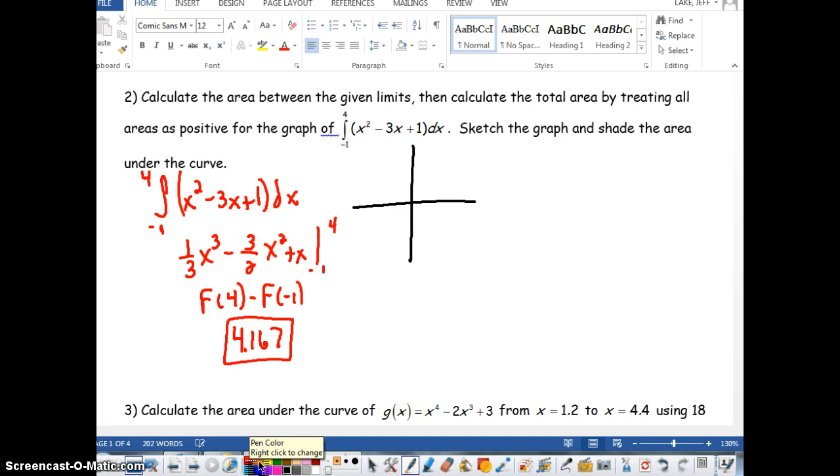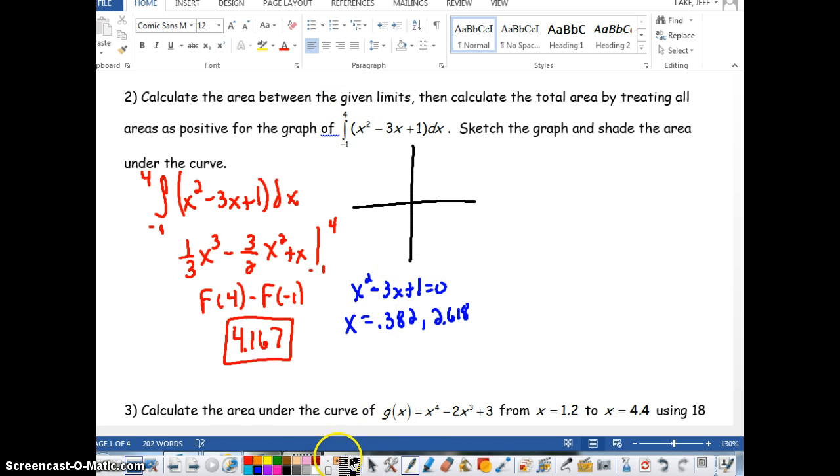The x squared minus 3x plus 1 is not going to factor into nice numbers, so instead you just graph it. And when you do that, you find your zeros. You're setting that x squared minus 3x plus 1 equal to 0, again in the calculator. You get x is equal to 0.382 and 2.618. So for this problem, I have to look to see which one of those two, or both of them, are in between -1 and 4, my bounds. And both of them are, 0.382 and 2.618, which are my zeros from my graph, are between these bounds.